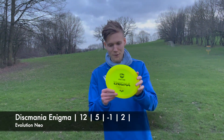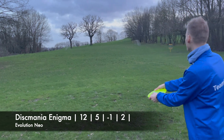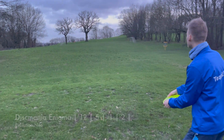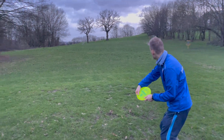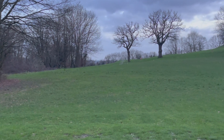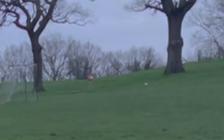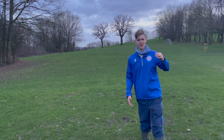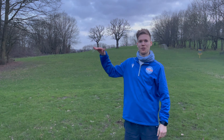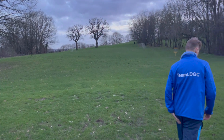Enigma — is this your furthest throwing disc, Tom? Nope, let's find out. I like that it's a bit soft. Wow, that's probably the furthest throw so far. I was quite surprised by how much turn it has, and then it just keeps pushing without fading over too much. I love that.